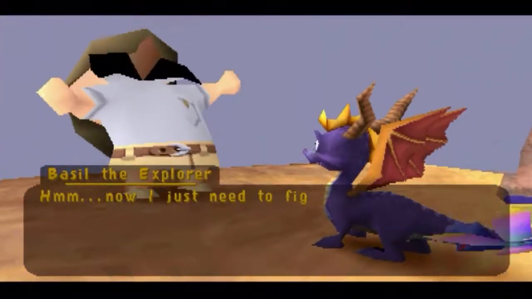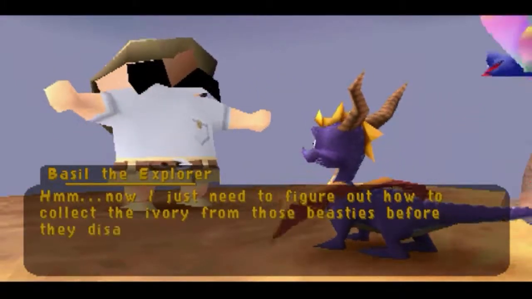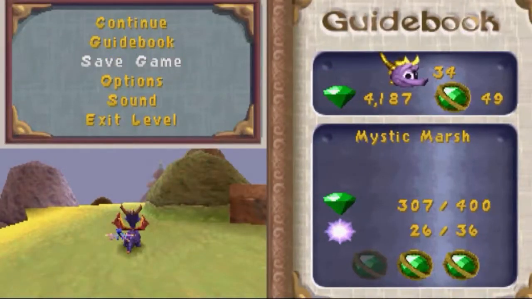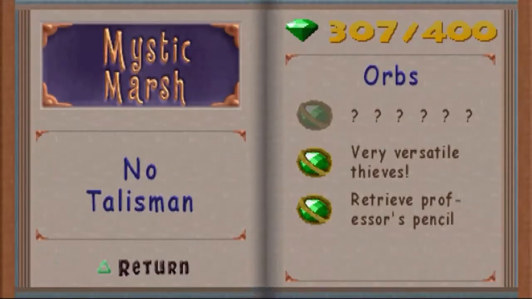Now I just need to figure out how to collect the ivory from those beasties before they disappear. Why did I help you? You're just one of those poachers, aren't you, you son of a bitch? All that's left to do, I suppose, is get the gems, and actually, is there anything else in this level?